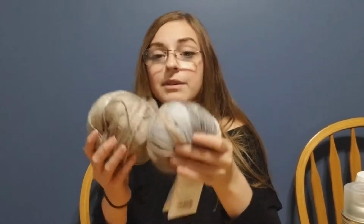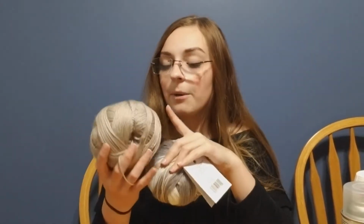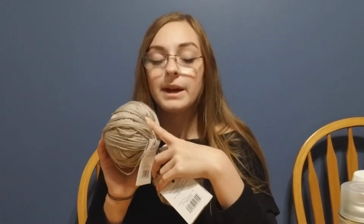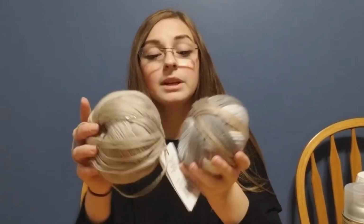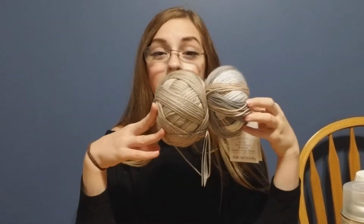And then if I have enough yarn left over, which I should, I want to make another one with the latte as the base and then the Pina Colada as the pom-pom, because I felt like these two colors would go nicely together. So that's why I got these. They do have other colors available. I just wanted to try them out with a more neutral color.